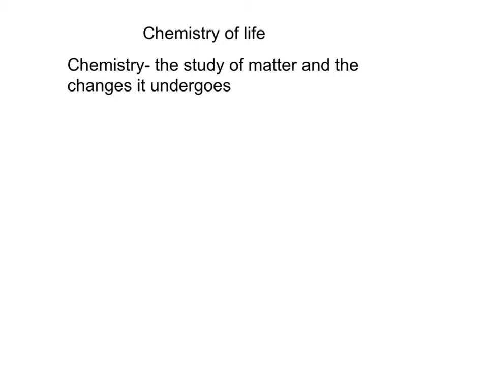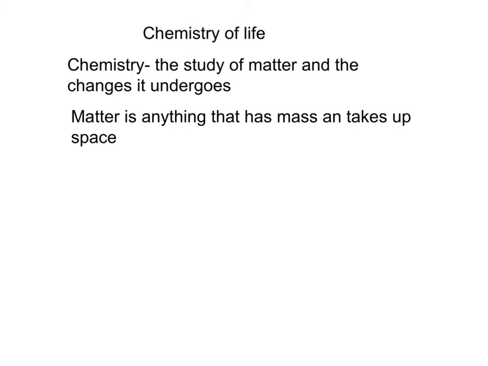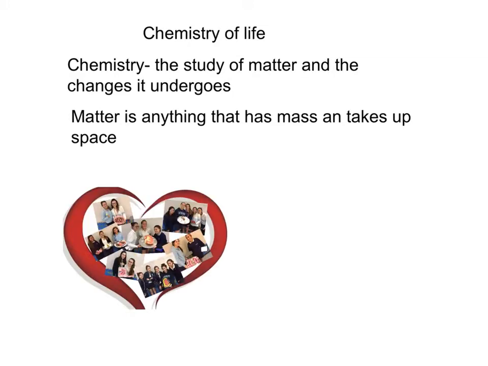It is essential to look at the chemistry of life when studying anatomy. Why? Chemistry is basically the study of matter and the changes it undergoes. Matter, by definition, is anything that has mass and takes up space. The human body has mass and it takes up space, and therefore we are classified as being made up of matter. The interactions of chemical compounds in our bodies make us who we are. Therefore, it is important to understand how the human body functions.